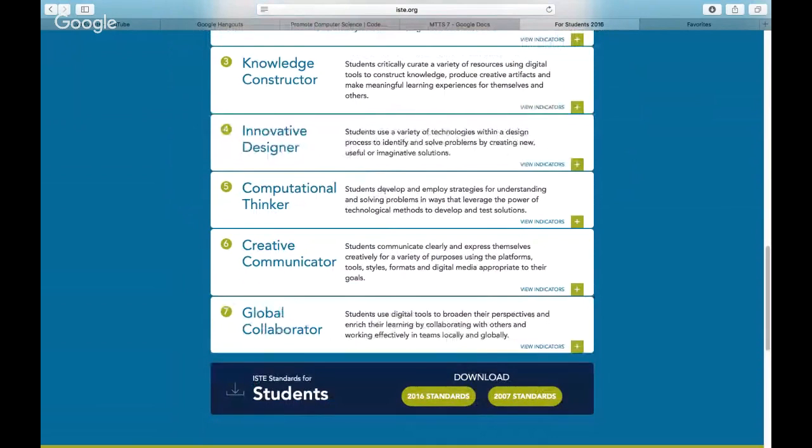Students develop and employ strategies for understanding and solving problems in ways that leverage the power of technological methods to develop and test solutions. So, as an example, while the students are using coding for games and for their stories, if they type something wrong into the computer, it's not going to work.